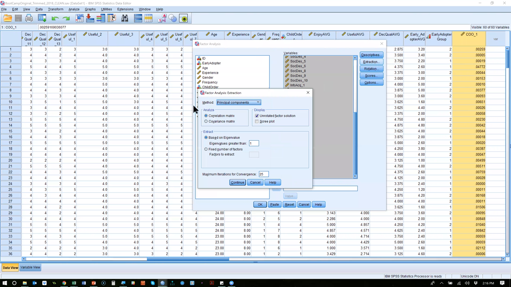And here, there are different schools of thought on which one you should use or if it even matters. Joe Hair is considered one of the most respected statisticians in the social sciences. He is the most cited. And if you read his book, he says, actually, it doesn't matter a lot which one you pick. It's a tool. Pick the one that helps. Which one's that going to be? If your variables are probably related to each other, use principal components. If they're probably different from each other, use principal axis. If you're not sure, use maximum likelihood. I'll just use maximum likelihood. The algorithm that Amos uses is maximum likelihood.